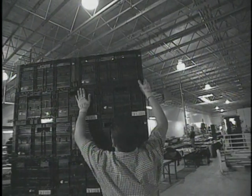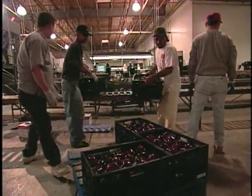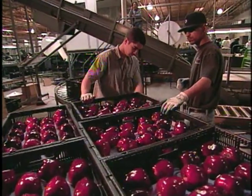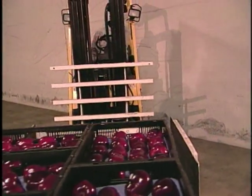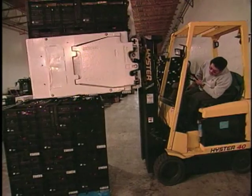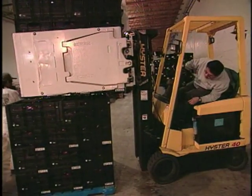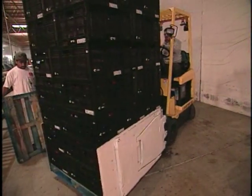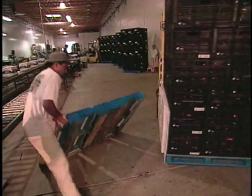They were heavy — people hurt their backs. They stack the boxes now, but they don't have to lift them that high. They just pick up the boxes from the line and put them on the pallet, but only four high. It has a clamp, so you look down to make sure you don't drop the boxes. Now this is a lot easier and faster. In my opinion, this is a lot better.